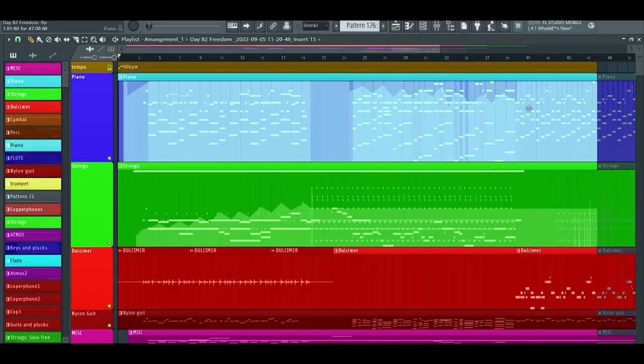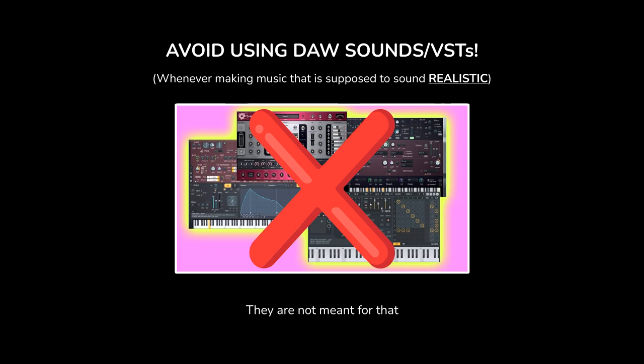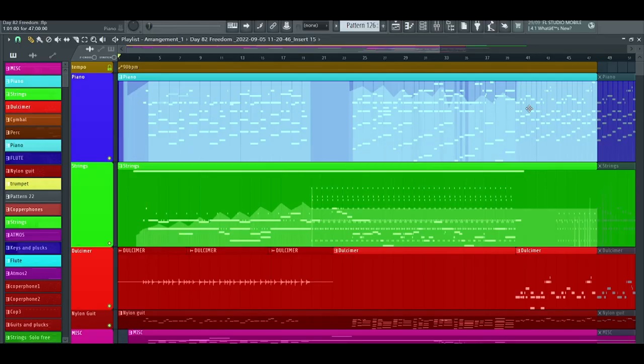Okay, so now that we covered the DAW part, let's talk about sounds, because you do get some entry-level sounds inside your DAW, and my first tip to you is that you should never use those for realistic music. In this case, it's anime and cinematic music, because they're simply never gonna sound real enough, and no matter how you try to process them with EQ, compression, reverb, it's always gonna sound fake. It's just probably not worth your time, simply because there are multiple libraries that can give you those results right out of the box, completely for free. So let's talk about those instead.